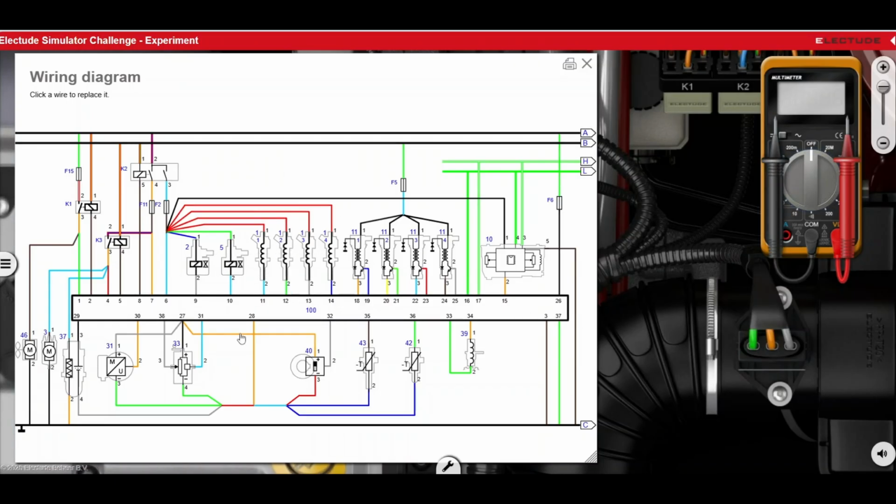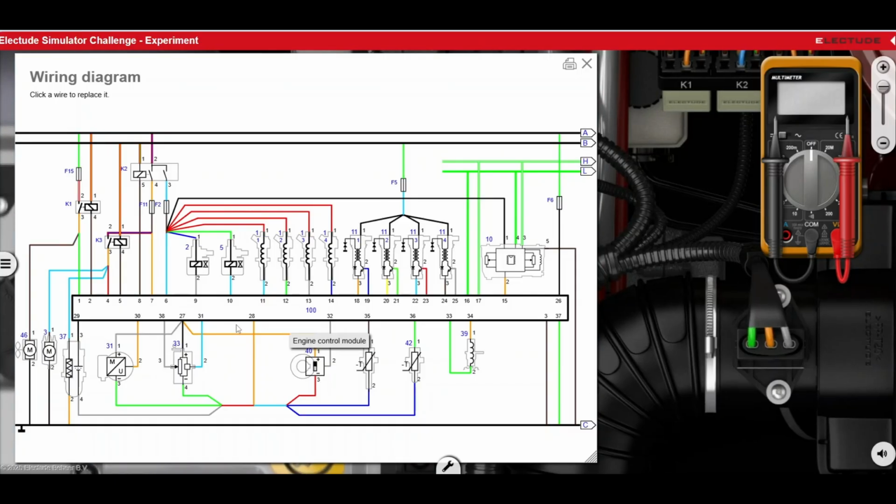So let's say I want to determine what is on this wire, this gray purple wire. I want to check if it has battery power. Actually, it is getting power from the computer, so this should be 5 volts, not 12, on the gray wire.